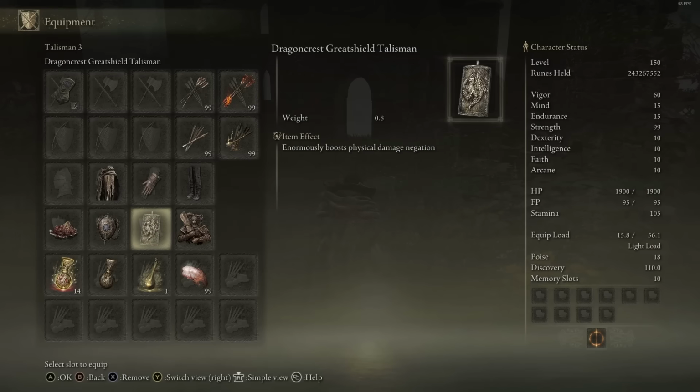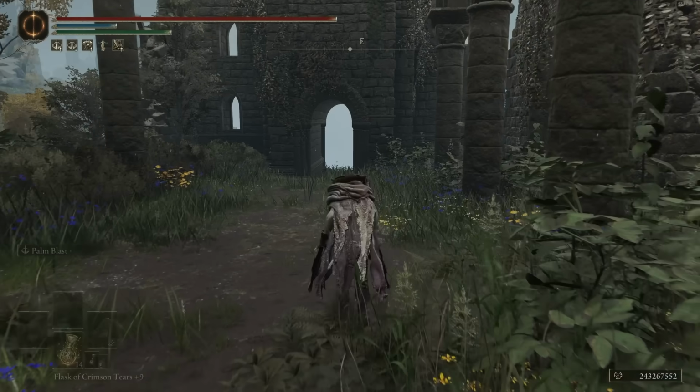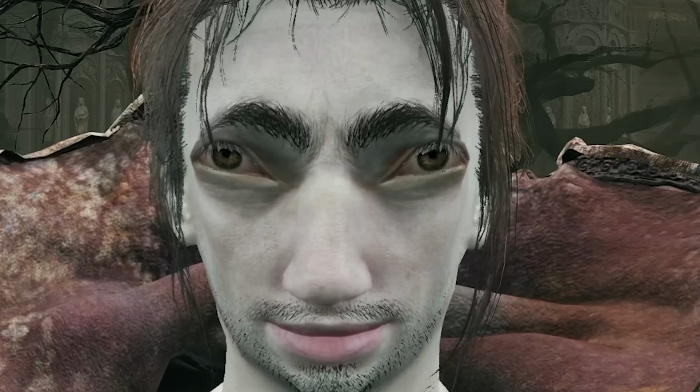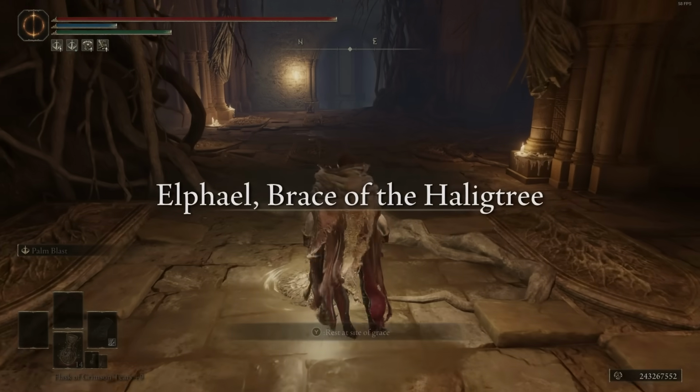You're trolling me. You have one good talisman. I am so disappointed in you, bro. And also, let's talk about the physic too. Green Burst Crystal tier? Really, dude? Really? Jerry. It's okay. We're gonna get you right, Jerry. Don't worry. We're gonna get you right.